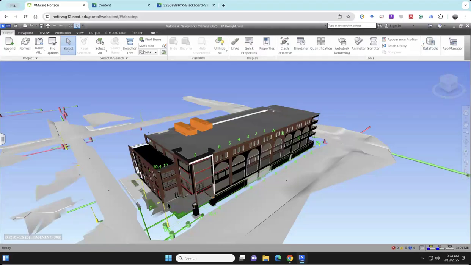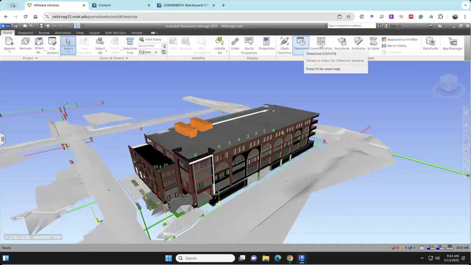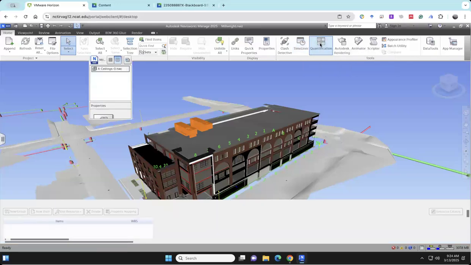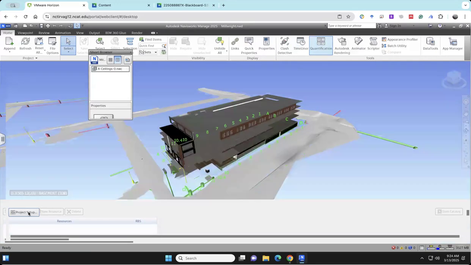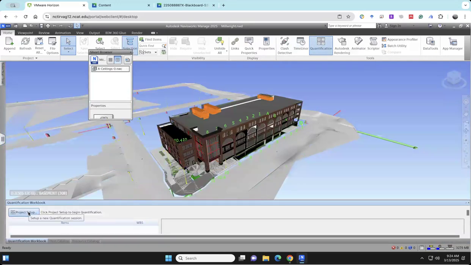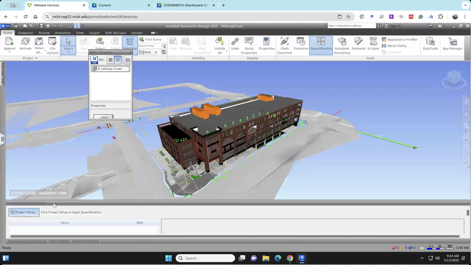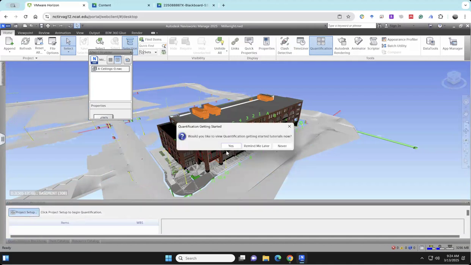Okay, so let's look at this one together. If you open your model, the first thing you will do is find the quantification. Click the quantification, and you will have this project setup window pop out. So click the project setup. We don't need the tutorial.